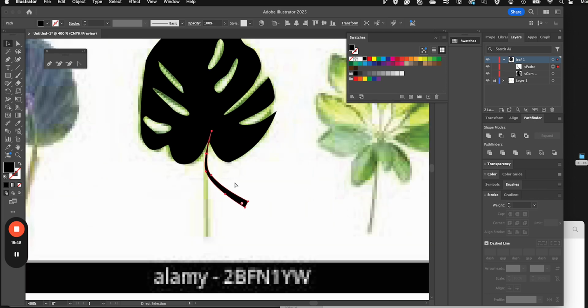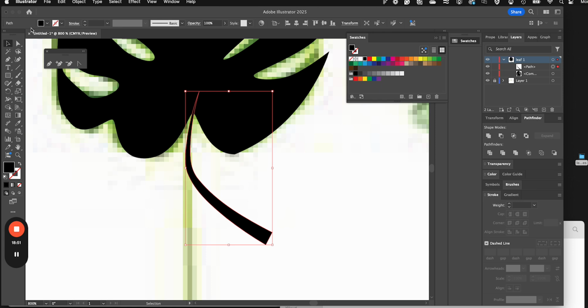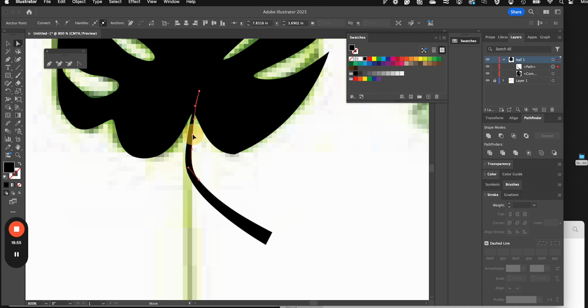Number 1, I can choose at this point if I want to make it a little bit thicker. And then I can also choose to soften this because it was a little bit hard. So I'm clicking on that right there, and it should have given me the ability to soften it, but we're going to just use the curve converter.